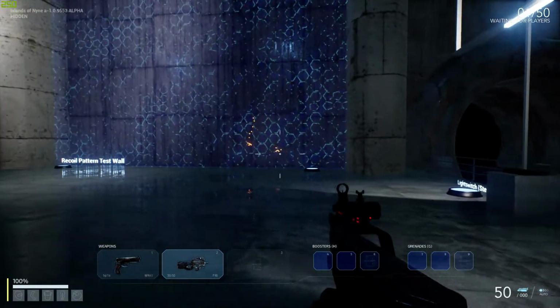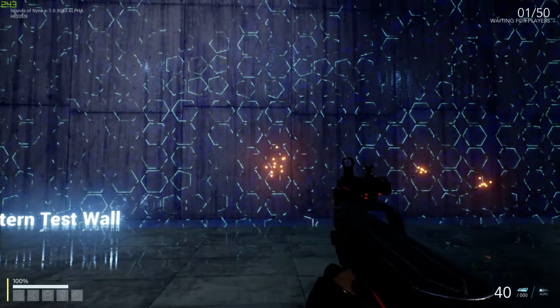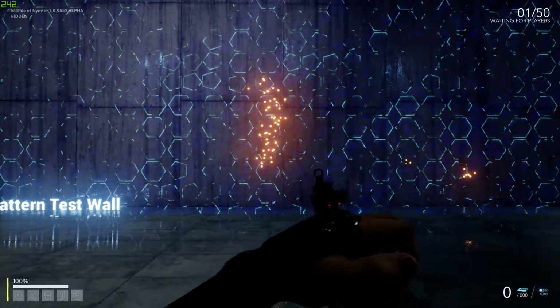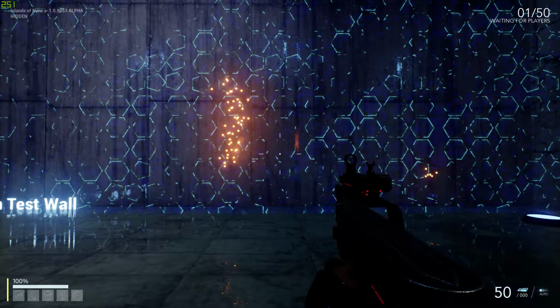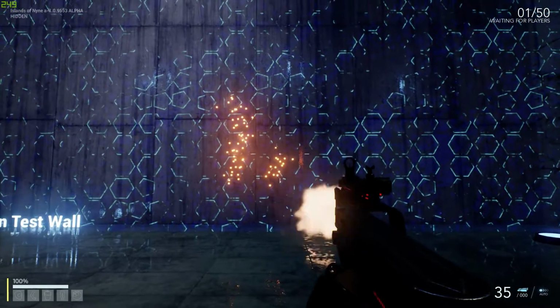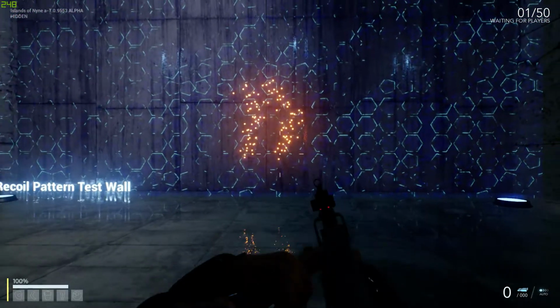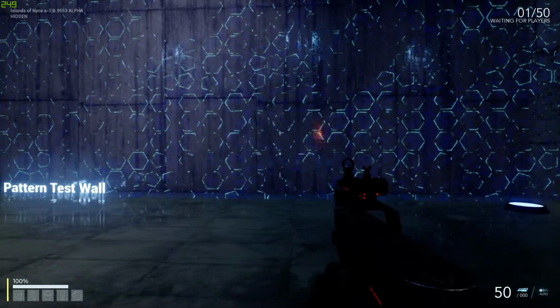On to the submachine guns. So, P90 has a pretty good hipfire spread. And it's roughly the same every single spray. The recoils for all these guns really aren't random at all. They're all pretty much static. You know, give or take a bit, but the general curve is exactly the same for all of them.